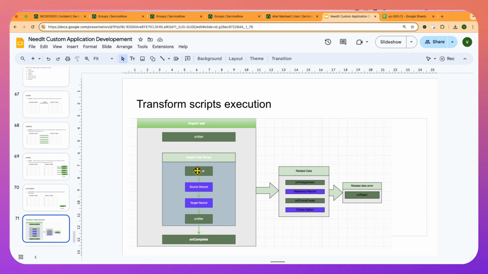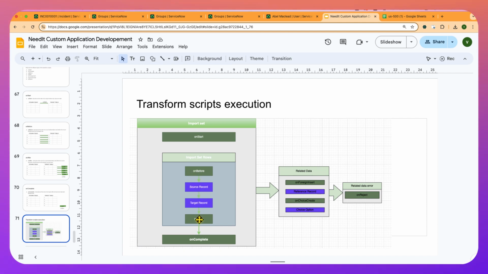The first transform script executed is on before, for each row that gets transformed into the target table. We will get the on before transform event. Then the source record gets processed into the target record. Once that transformation is complete for each record, the event that's triggered is on after. So on each record, before transformation, on before gets executed.